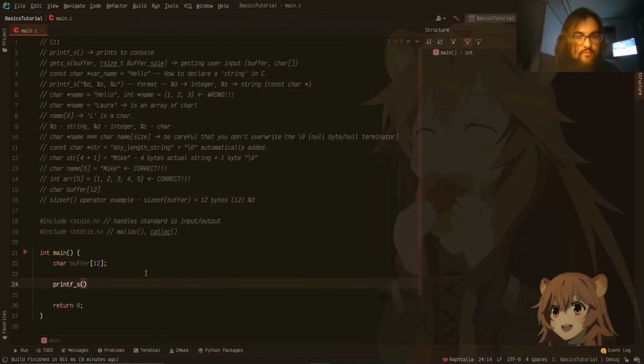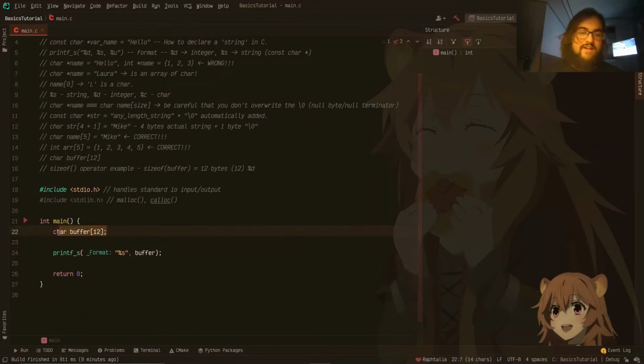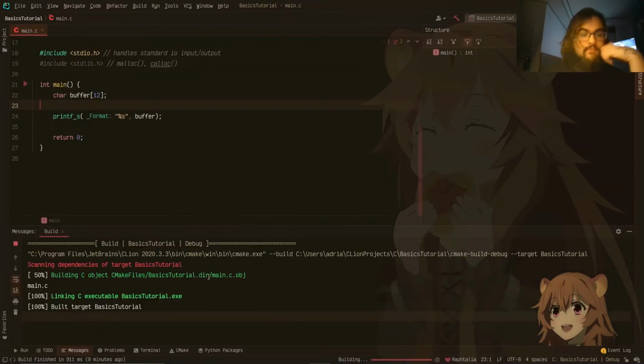If you do printf, and let's print buffer as a string. What do you think will be in this variable? It's an uninitialized variable. It kind of just sits there, doesn't really do anything. Well, what this will print is just a bunch of trash, a bunch of garbage, as you can see right here.